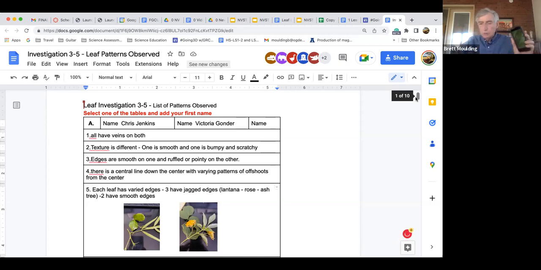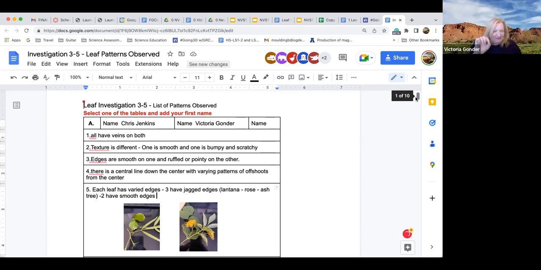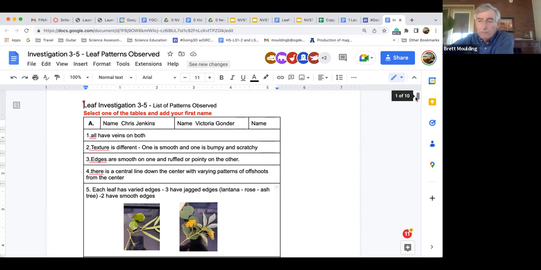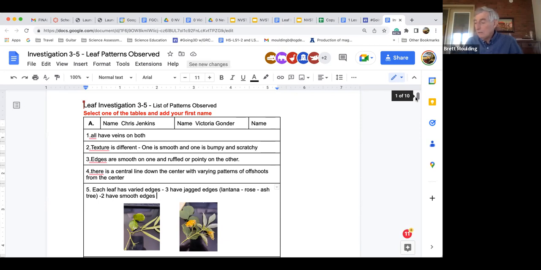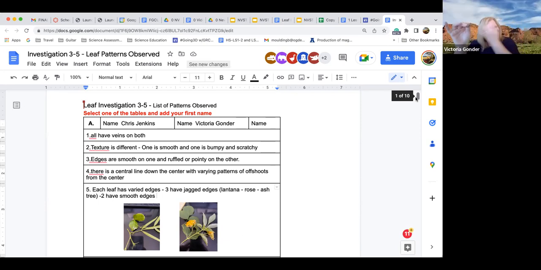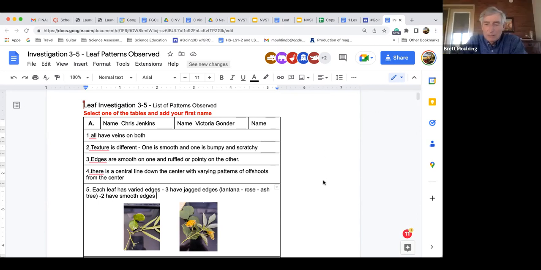Okay, so the one that I got is hairy. I didn't notice that there was hairs, but when I take a picture of them and blow it up so it's really big, I can see hairs on there. No, I can't see any hairs. I just see little pokies. So my leaf and your leaf are bumpy. That's a pattern, but they're not bumpy for the same reason. Yours are just bumpity bumps, and mine are hairy leaves. It feels like it's got little hooks on it, almost like Velcro. That sounds like hairs to me. I can't see the hairs, even on my picture. Well, we need to obviously get a big magnifying glass, don't we? Yes. Definitely. Very good. I appreciate that, Victoria.